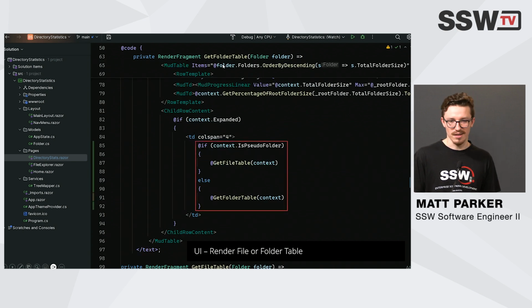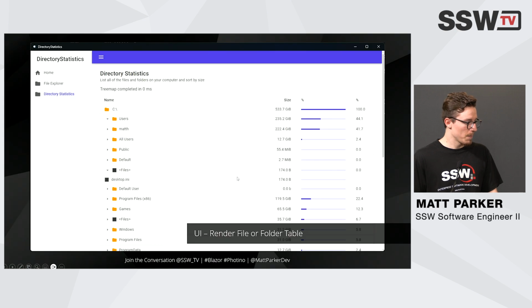And we need to modify our get folder table. So all we need to do is check if it's a pseudo folder, then display the get file table. Otherwise, display the get folder table. Super simple. And there we are. That's what it looks like.